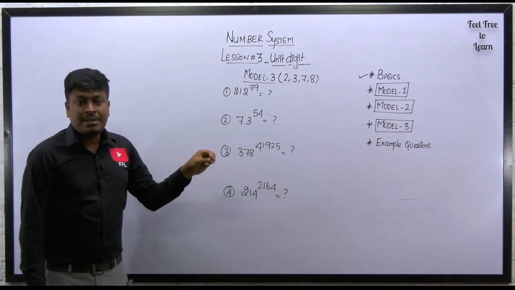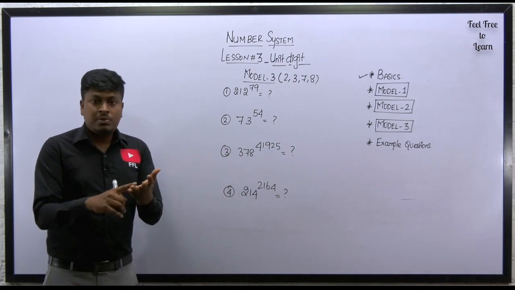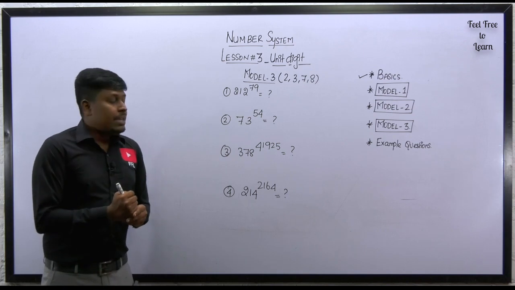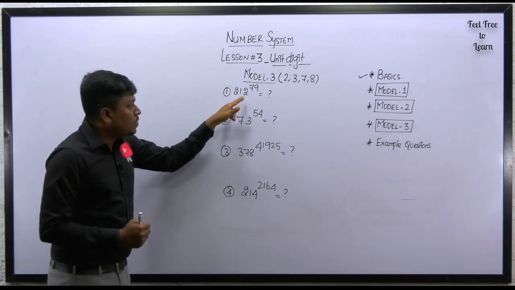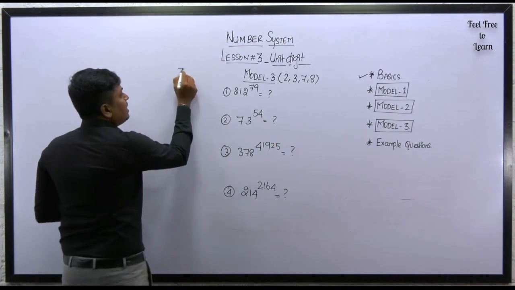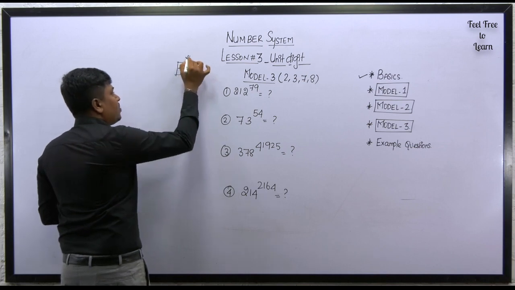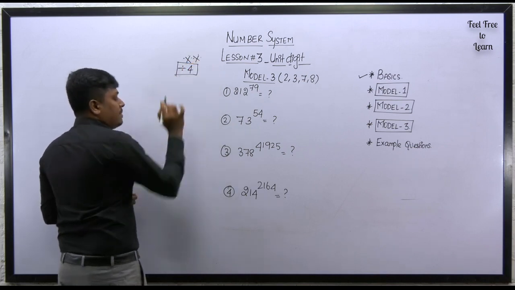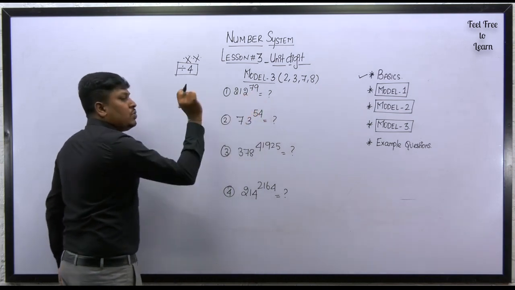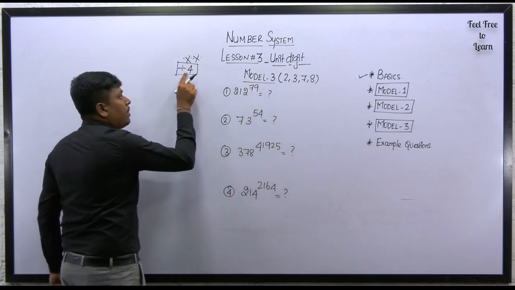So this model is a different case. You have to learn something new. Just listen here. Model number 1 and model number 2 are easy, right? We have shortcuts. But in model number 3 alone, if you find the last digit is 2, 3, 7 or 8, what you need to do is divide the power by 4, a base number. Got it? This is most important. So always remember that if a number ends at 2, 3, 7 or 8, you have to divide the power of the given number by 4.